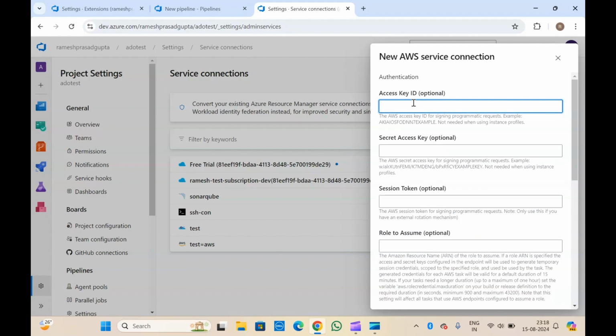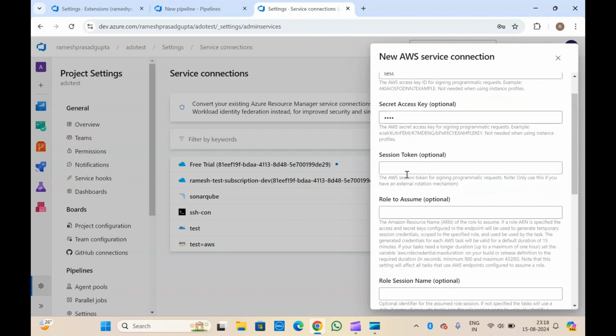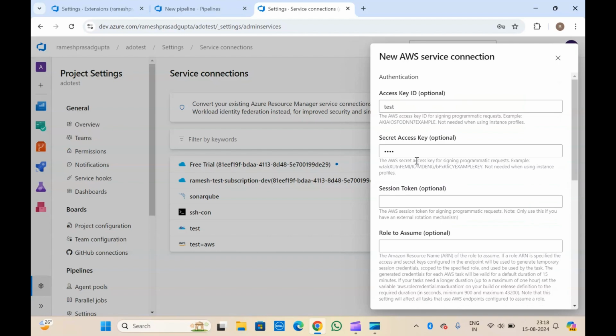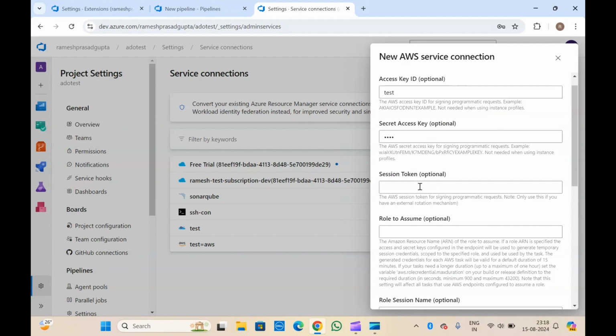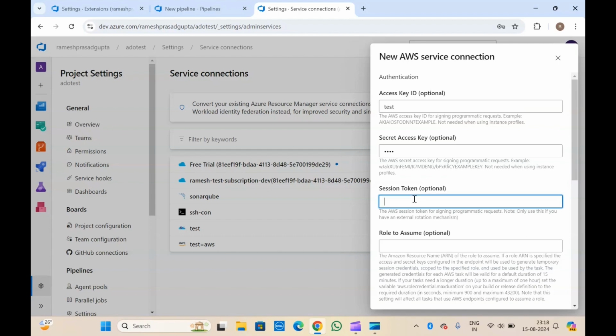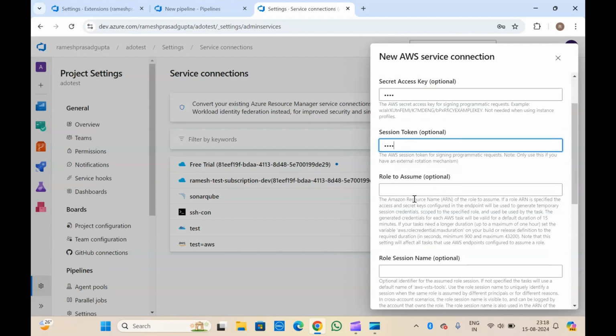Here you will have to provide the access key ID. Suppose this is the test. These are optional, but if you have them and you don't want to provide these keys later somewhere in different files or maybe as environment variables, you can provide all of them directly here.